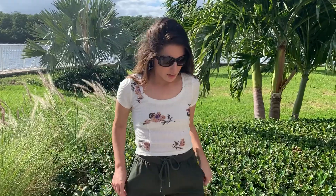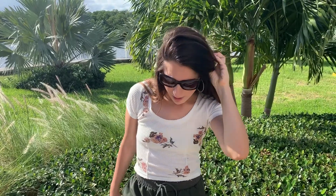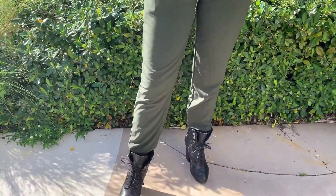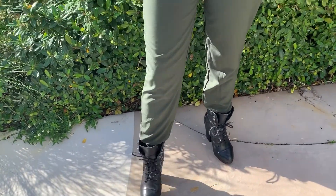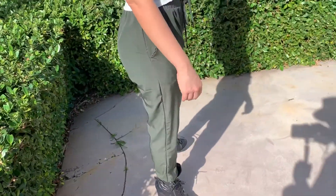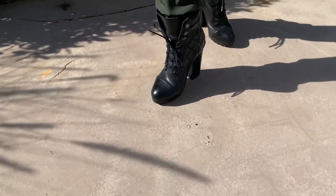This next look I want to show you is also from Urban Outfitters. It's a white crop top — kind of in a ribbed material but also loose fitting, with a nice light floral print. These pants are kind of like a jogger style, very lightweight, with a shine to them — high-waisted and in a really pretty olive green color, also from Urban Outfitters. These boots I've actually never worn before in my videos; they kind of look like another pair of boots I've been wearing in a lot of my fashion videos, also from Steve Madden.